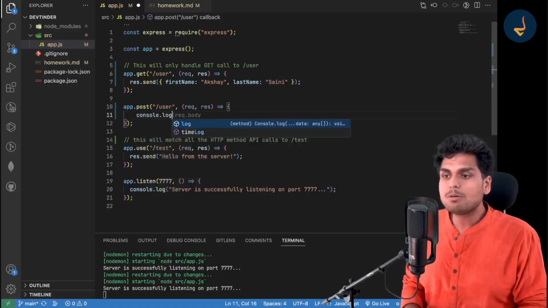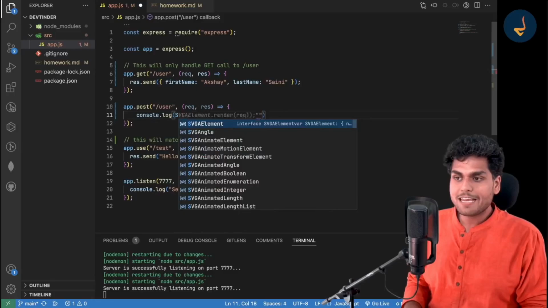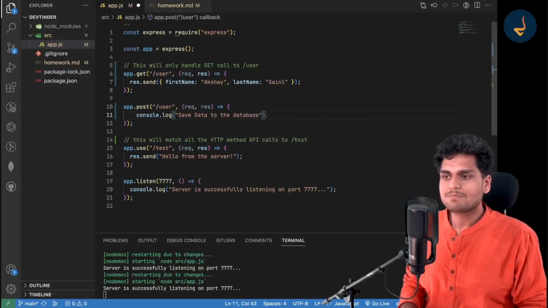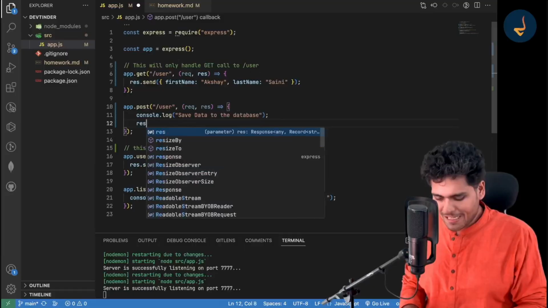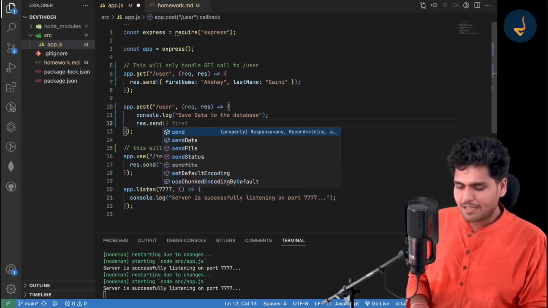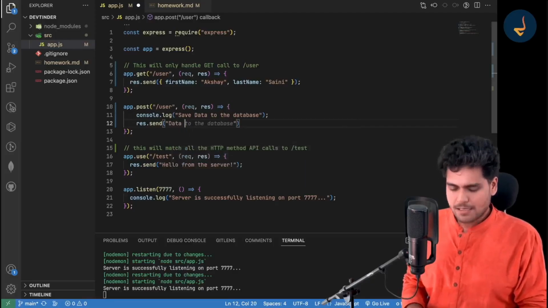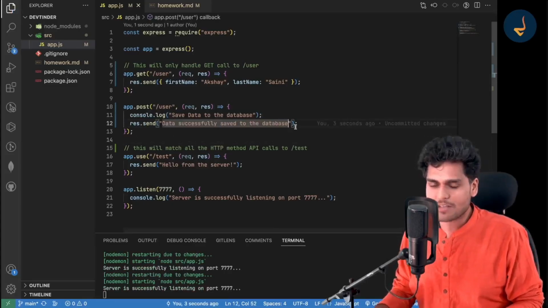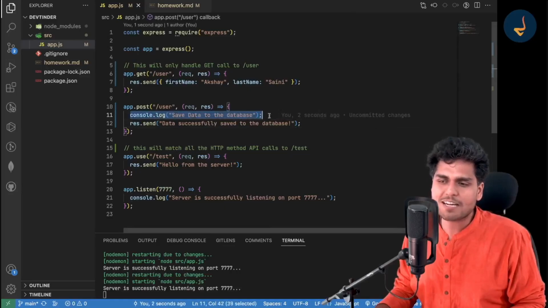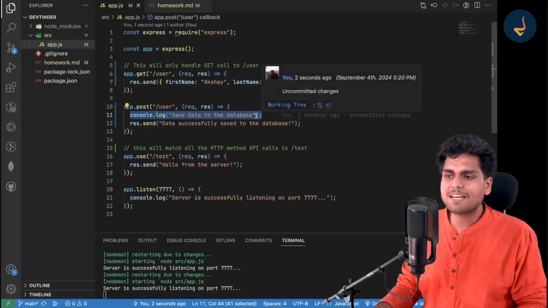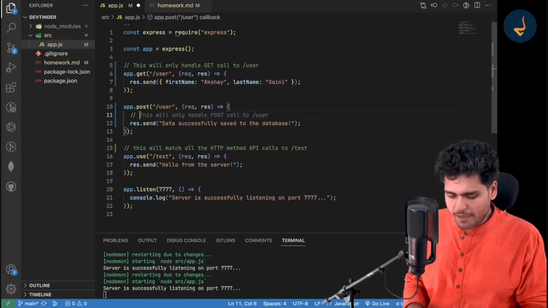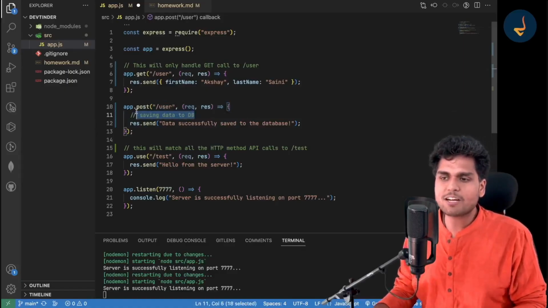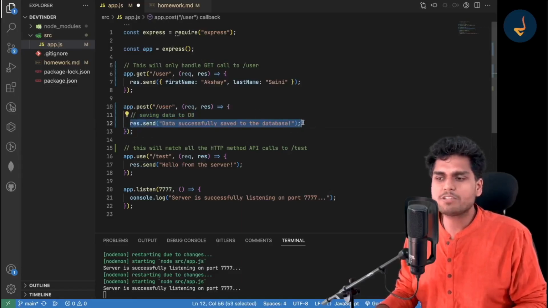You will basically do a console log, save data to the database, and then send the response, data successfully saved to the database. This is the response. Basically over here I am doing just a console log, but assume that you are saving the data over here. You can just write a comment, saving data to db. You can write the logic to save data to db and then send the response that, okay, data saved successfully.